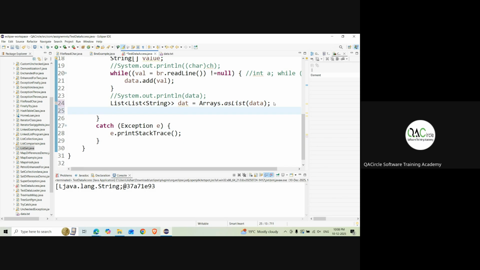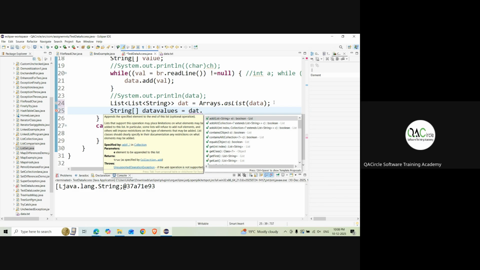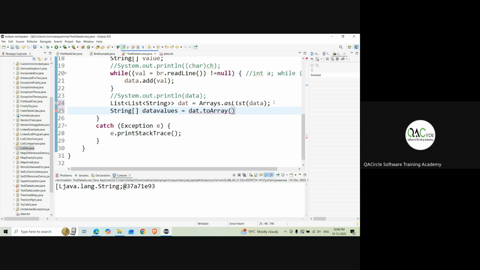Now, if I write a string array data values equal to, so that toArray of new String, I'm just converting into a string array.